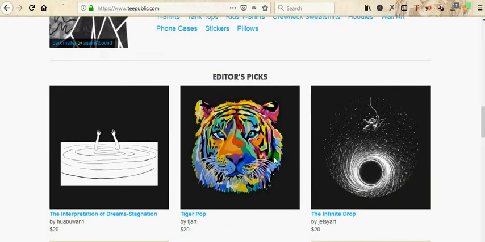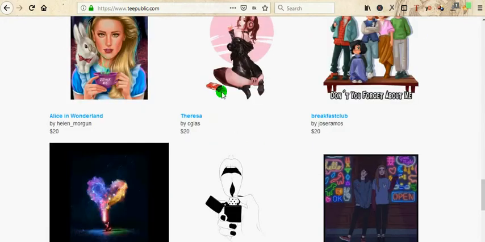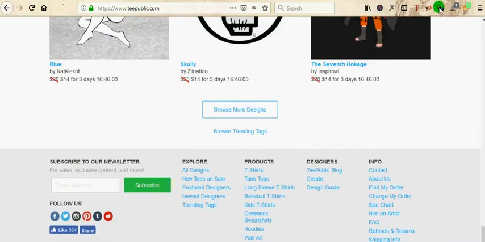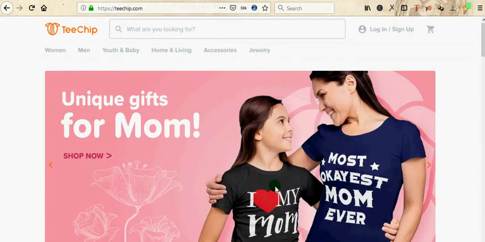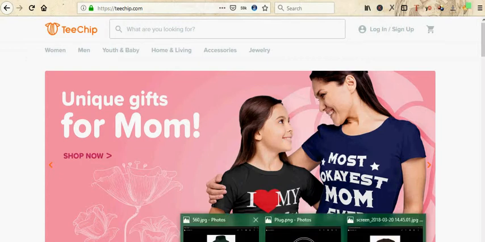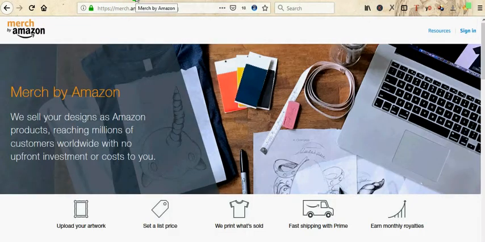This is the artwork itself. This is how it looks on the t-shirt, how it looks on the mug, and all of that. Once you are done with your designs, all you need to do is write a good description of the design. Then you do research on your keywords. The keywords enable you to get sales on these merch websites. If you go to Amazon.com and search for t-shirts, you will see the t-shirts come out using the keyword they use to search for it.